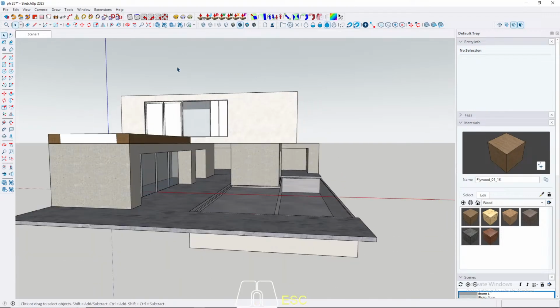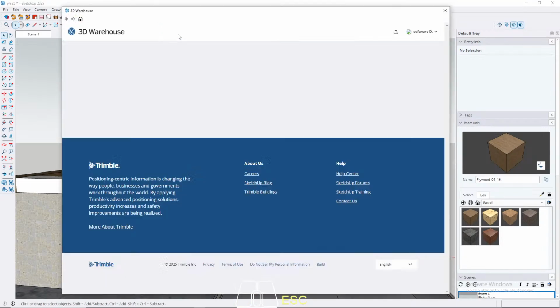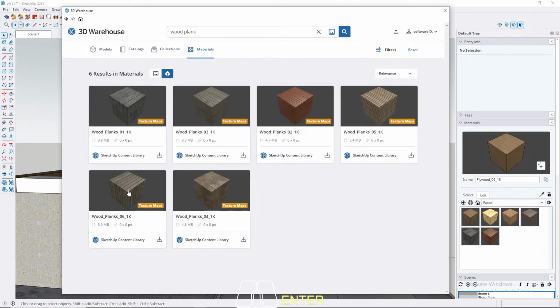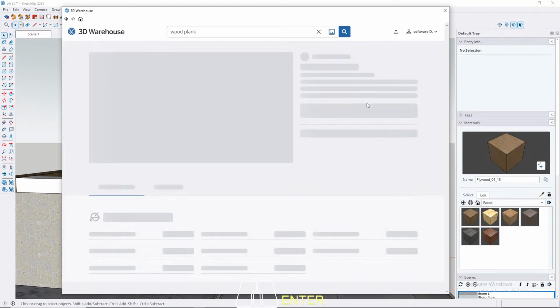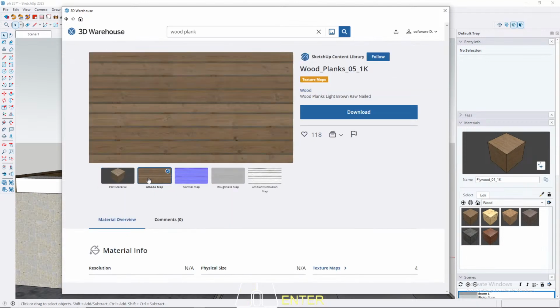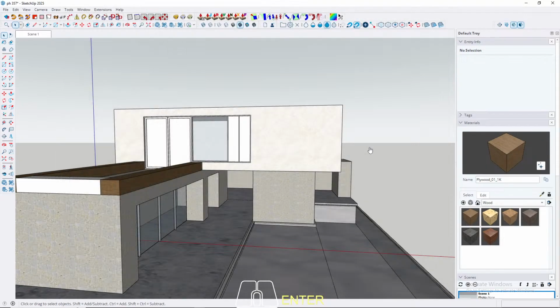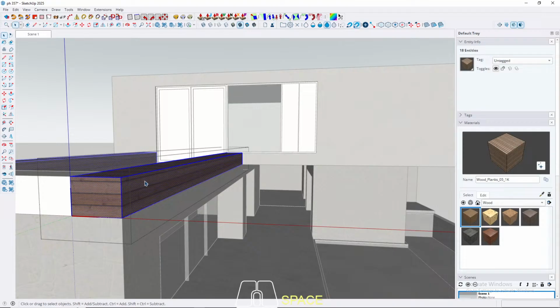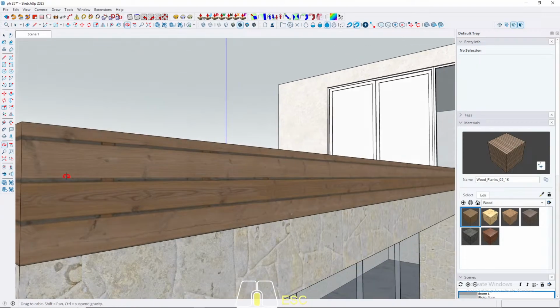We need a plank, so we have to search the material from this 3D warehouse. Let's see for wood plank. Yeah, this one looks good. Yeah, we'll take this and then apply to this planter box. Texture is too big.